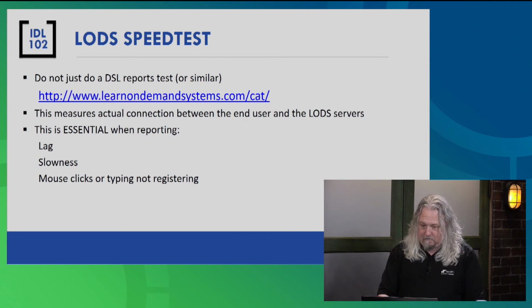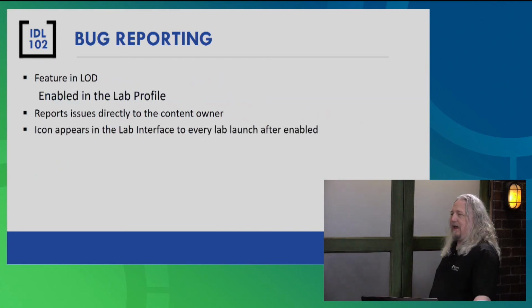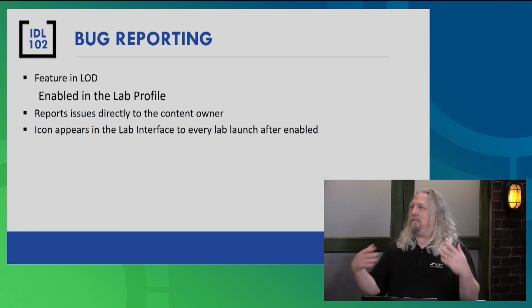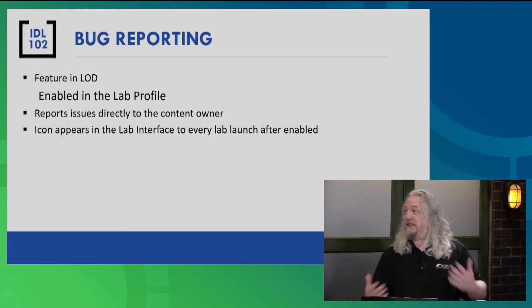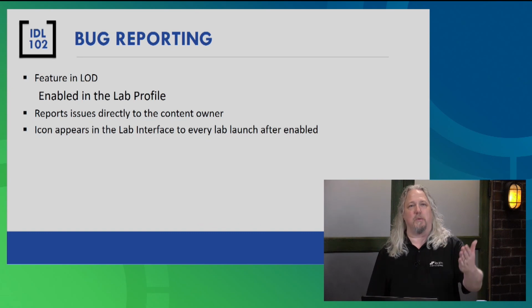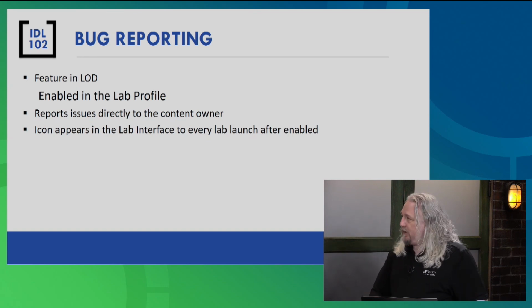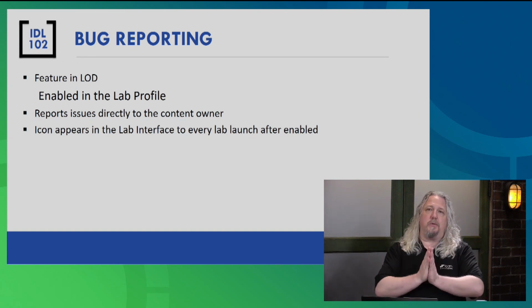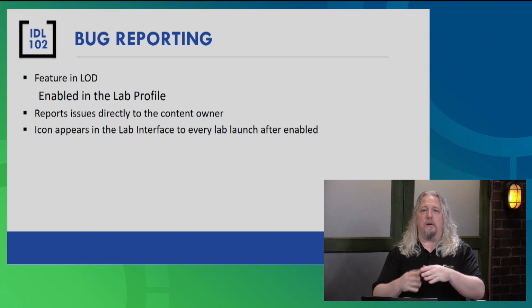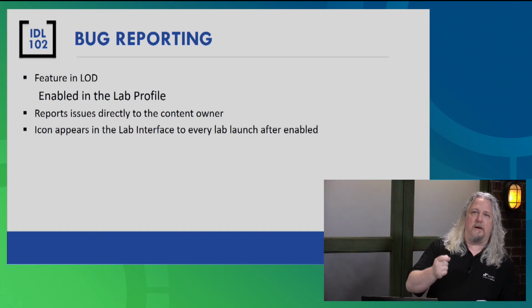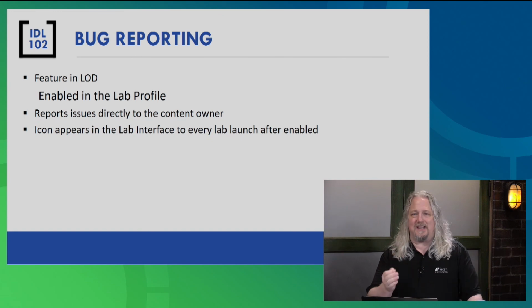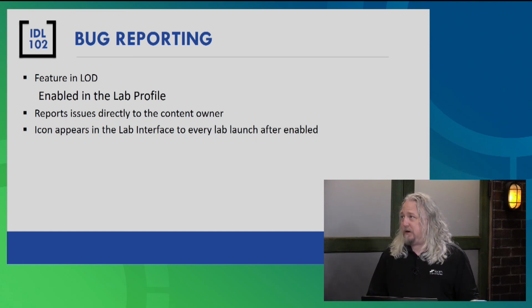All right? Bug reporting. Great new feature. I'm amazed that it has taken us this long to get this feature out into general awareness. It has been around for months, and very few lab developers have put this into place. And I want you as lab developers out there to really know that in order to take ownership of your lab content, it is essential, again, there's that word, essential. It is essential that you enable bug reporting and then actually act on those bug reports.